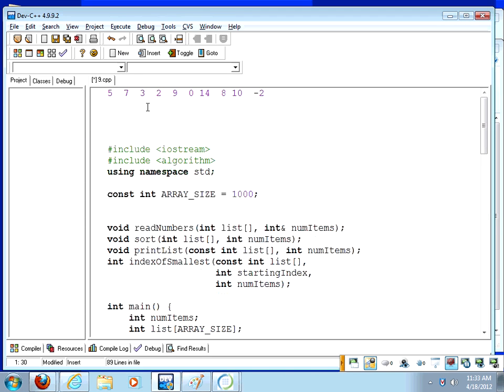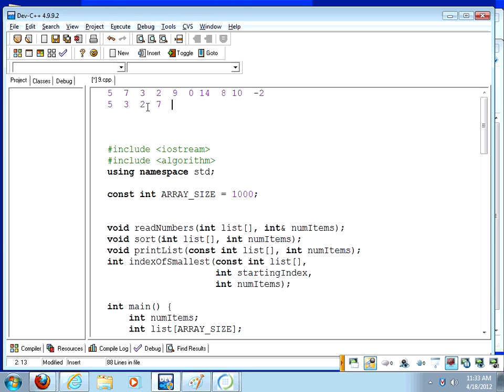Okay, so I look at the 5 and the 7. Is that right or wrong? That's already right, so I'm going to put 5. Then I look at the 7 and the 3. Swap them, right? That makes sense why I'm swapping the 7 and the 3? They're in the wrong order, so I swap them. Now I've got 7 and 2. Swap them. Now I've got 7 and 9.